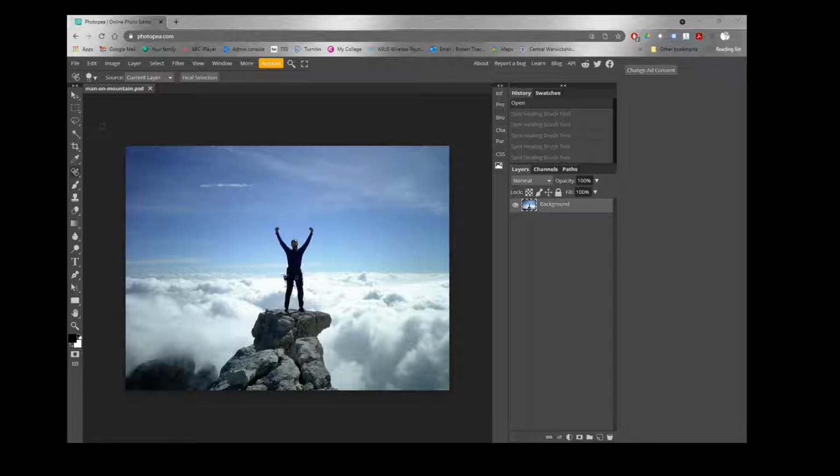Okay, the second tool we're going to look at is the clone tool. Now the clone tool is really useful for copying parts of an image. This tool here looks like a stamp. Click clone tool. Now there's two things you have to do with the clone tool. First you have to tell Photopea which part of the image you want to copy, and then you just tell it where to copy it to. So when I press the Alt key on the keyboard, my cursor changes to a cross.